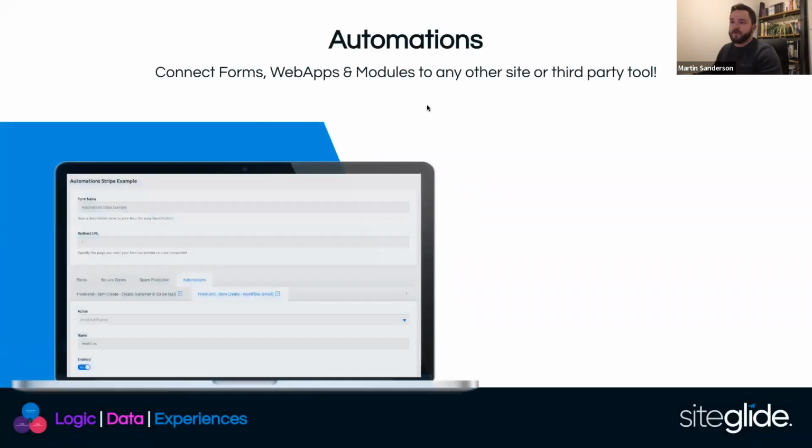So this is quite a big release for the year, and it introduced the ability for you to connect various parts of admin to third-party tools. So obviously there was always the possibility of connecting sites with things like Zapier, which offered a little bit more of a point-and-click integration option. We also had the custom APIs. So if you had developers who really knew what they were doing with APIs, you could integrate to any platform that you wanted to. But the introduction of automations has sort of bridged the gap a bit.